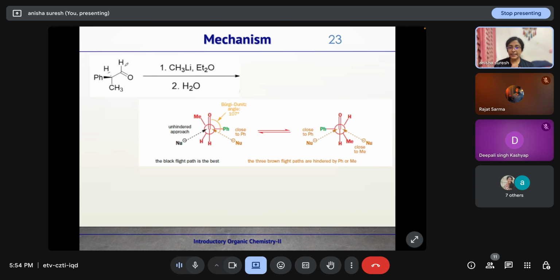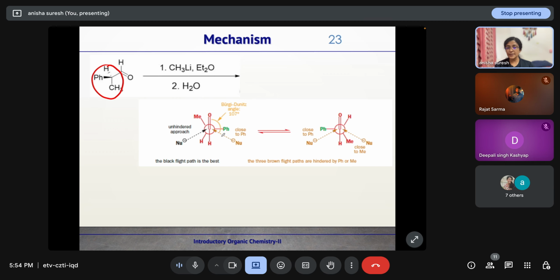So this is our starting material. We have seen previously the same question while discussing the Felkin-Anh model. This will be the least hindered path for attack, right? Phenyl group, CH3, hydrogen are present on the carbon adjacent to the carbonyl carbon. The more feasible attack will be from the less hindered path, adjacent to the hydrogen, and the phenyl group, which is the largest group, should be coming perpendicular to the carbonyl.